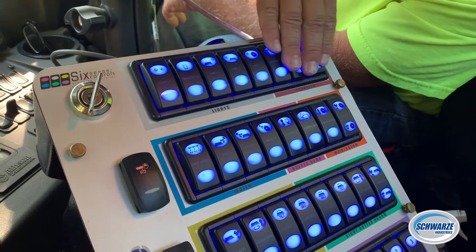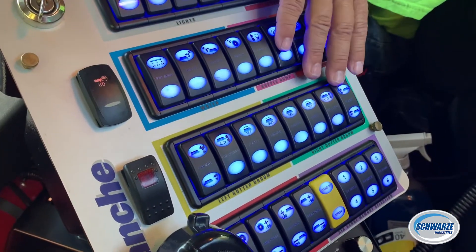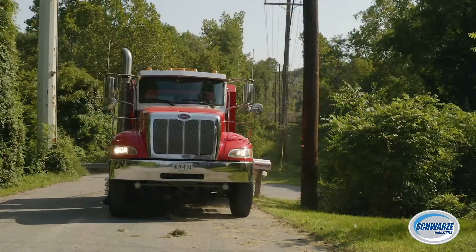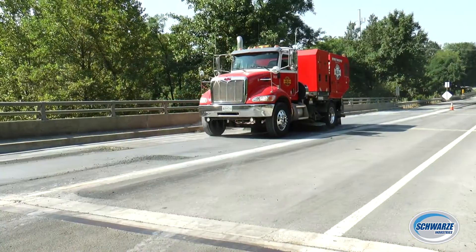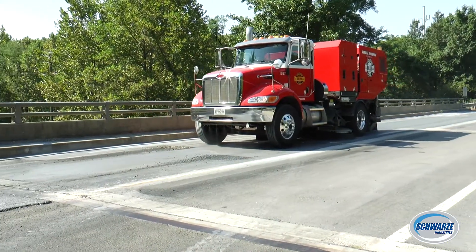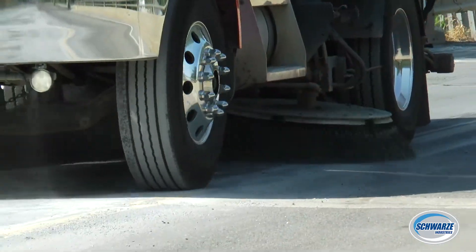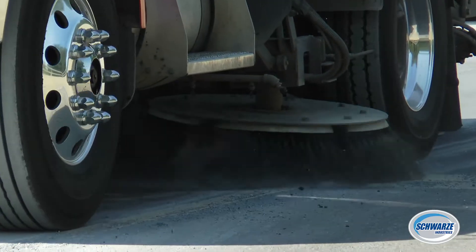The control panel is really easy to operate and it's all color-coded. You can glance down — your standby is bright yellow, a button you're going to be using all the time. You got six features you can set up for different types of sweeping. This truck makes your job easy. There's not a whole lot of setting up and breaking down, and your gutter brooms and PSIs get a good sweep — it really makes everything easy for you.